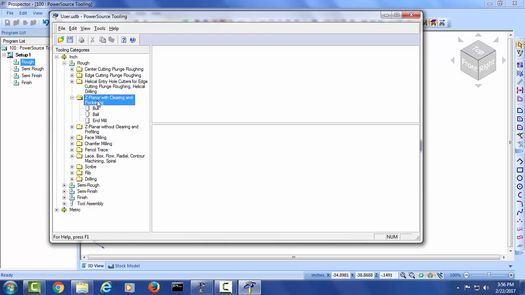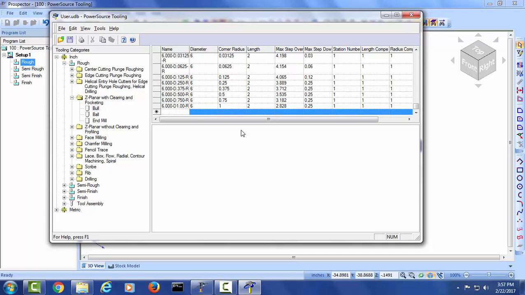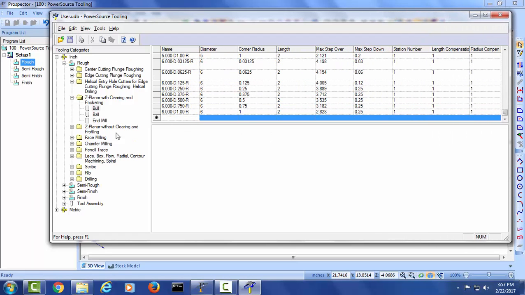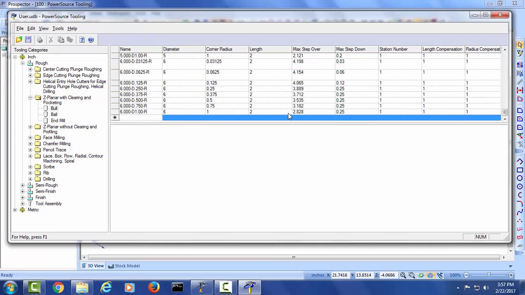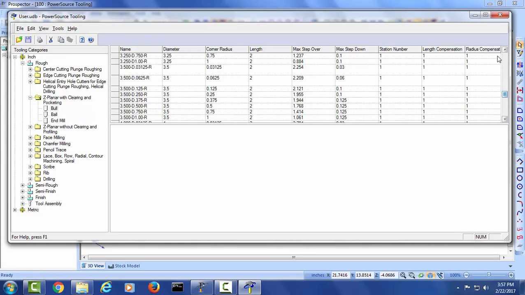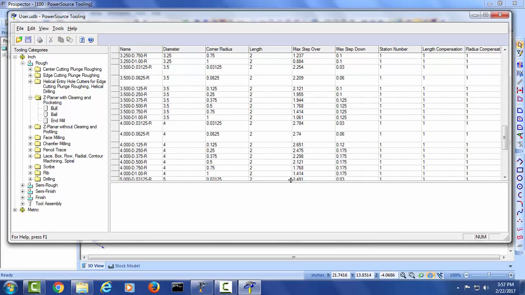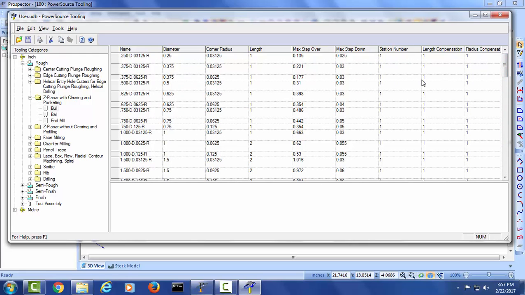When I do Z-planar with clear, these are all the tools that will be available to us. So let's go ahead and click on the bull category. PowerSource Tooling will show you all the bull cutters that are available for Z-planar with clear for rough machining. So that's where that list came from on the tooling page when we walked through the wizard.